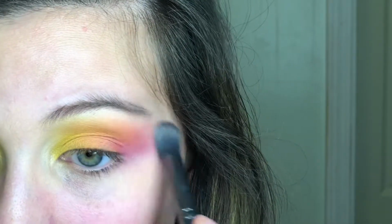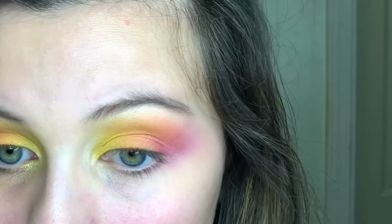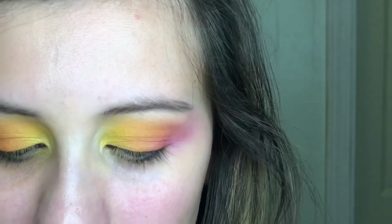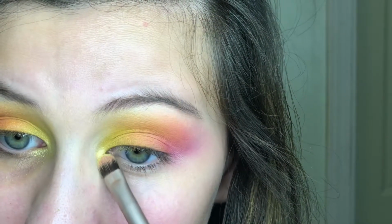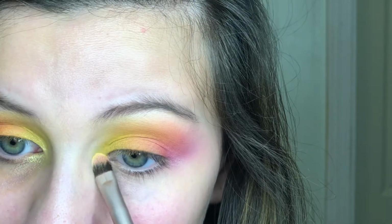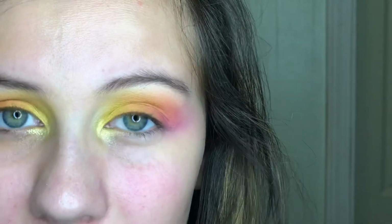And you can do that until you get your desired look, and you can always go back and blend any other colors that you wish to blend out, or add any if you feel like they need to be darkened up. Now I'm going to be putting the color Pineapple from the Violet Voss palette in my inner corner. Now I'm going to add on the rest of my makeup and I will be right back.